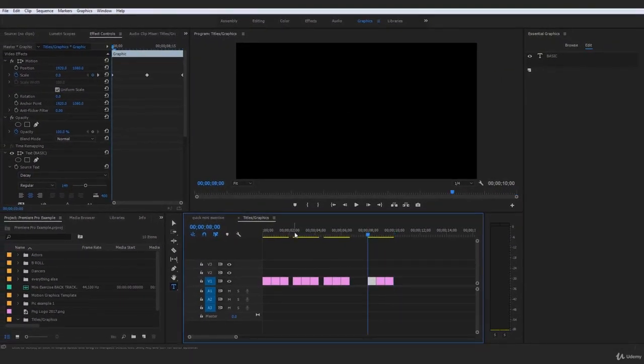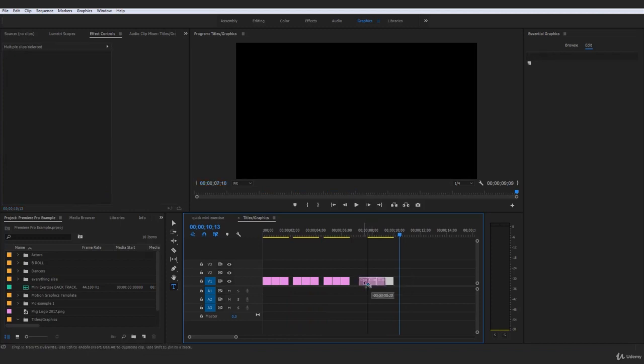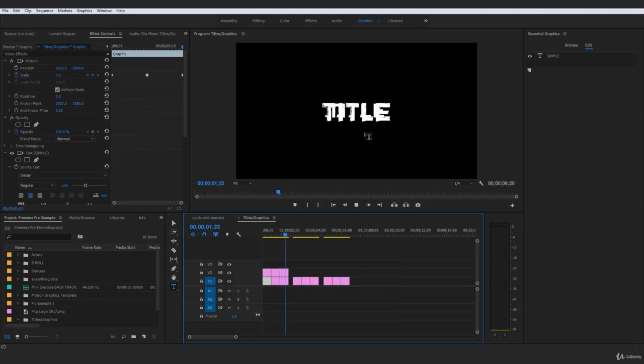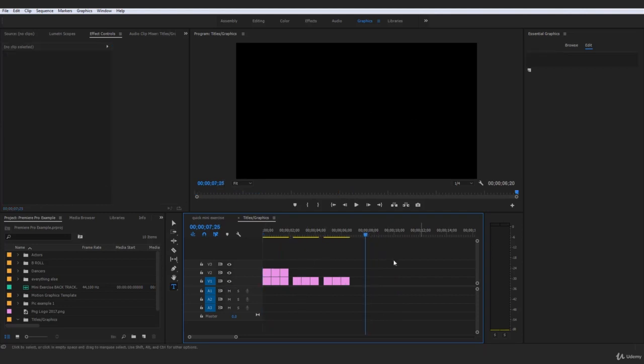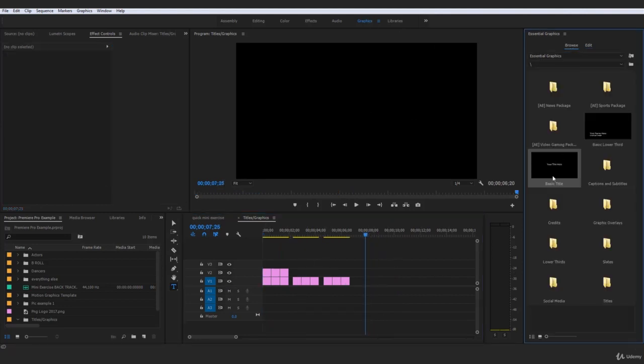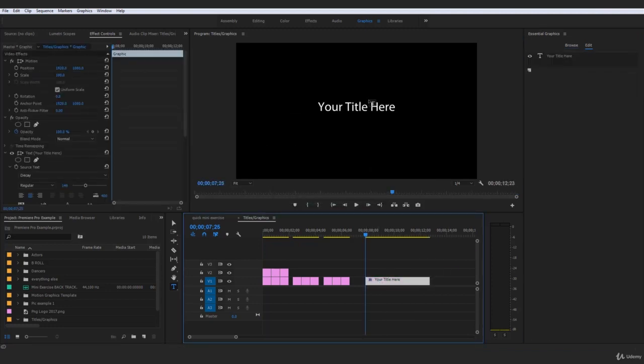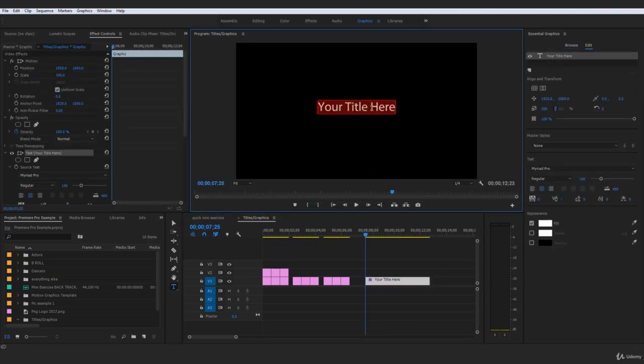So the next title type that I created was this simple animated title where it's scrolling across the screen. So again, to create that very simply, we could just throw this second bounce one over here, just pop that on top of there. So we're stacking stuff now. That looks a little bit crazy. We would obviously want to turn off the opacity for one of these layers. But moving on, what we could do is, again, just go to browse on our graphics, drag in another title graphic, and this one we could actually just go ahead and put the title with something random, basically whatever you want. I'm just gonna have random.